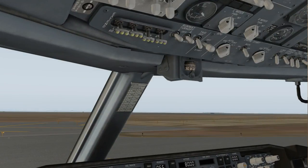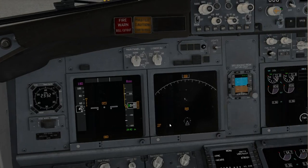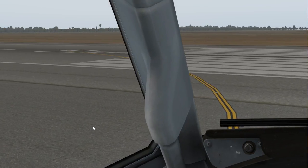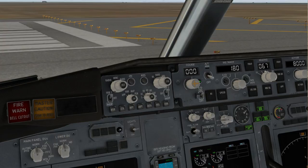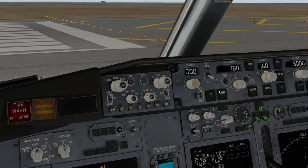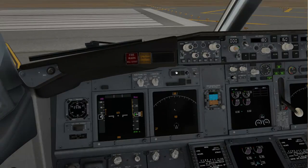Well, I can just proceed with the rest of the procedure and hope it'll fix itself. I can certainly fly it without the information. Okay, well, I'm just gonna proceed. Runway heading is 160. Flight director is on. Okay, we may proceed.